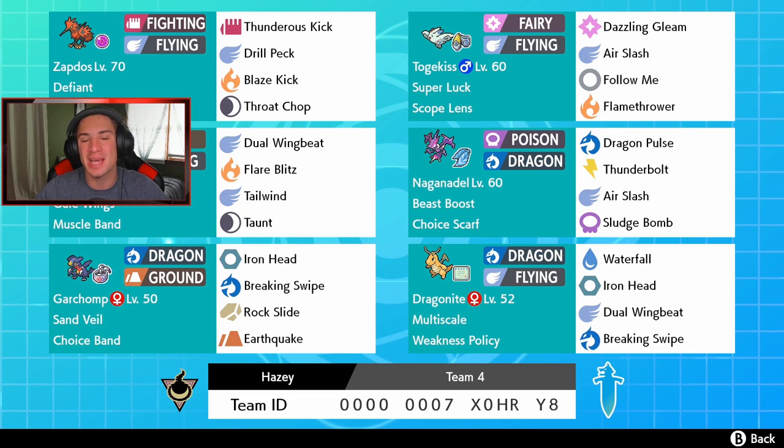Togekiss is back in the game. We got one on our team right now with a normal moveset. Nothing really has changed with this. Super Luck, Scope Lens, Dazzling Gleam, Air Slash, Follow Me, and Flamethrower. Nothing new there. We also got Talonflame behind my face cam as our Tailwind Pokemon. You guys already know about that with the Gale Wings and the Muscle Band.